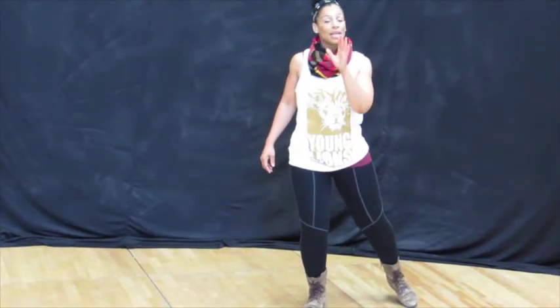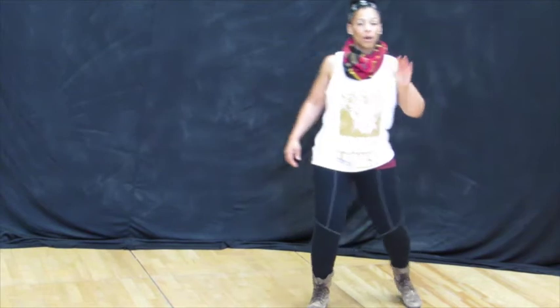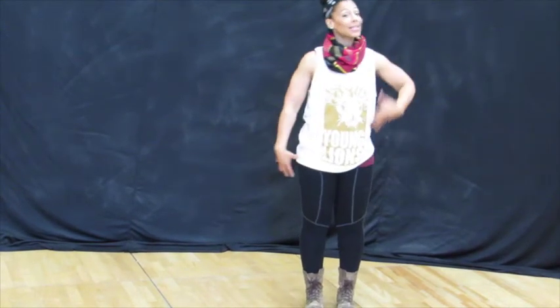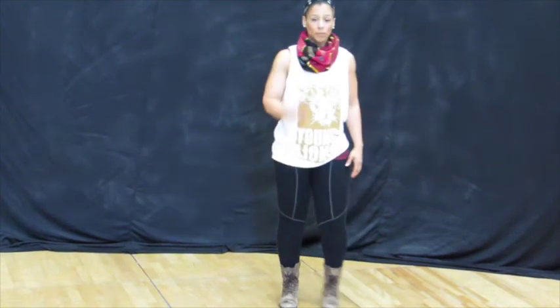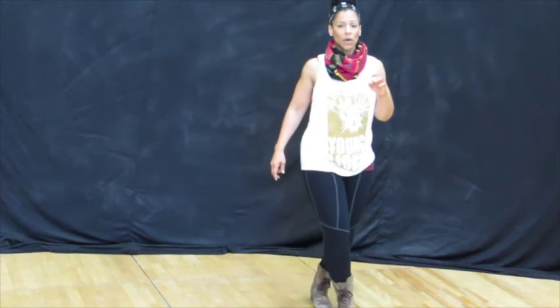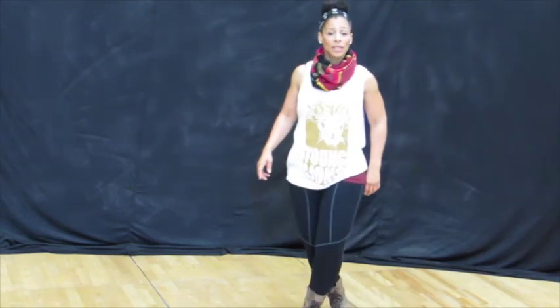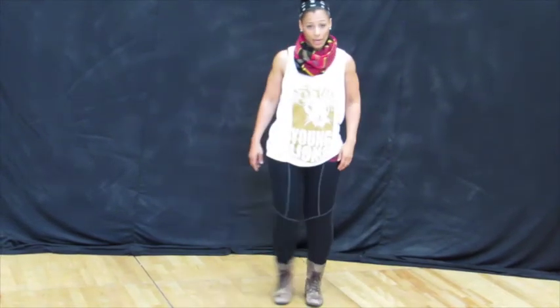Why lightly? Because if you plant your foot, it's going to be harder for you to pick up your foot and go the other way. Again, remember, whatever we do on one side, we always do on the other. Watch. Kick, cross, step out. Now you're going to pick up your other foot. Kick, cross, step out. Watch that one more time.